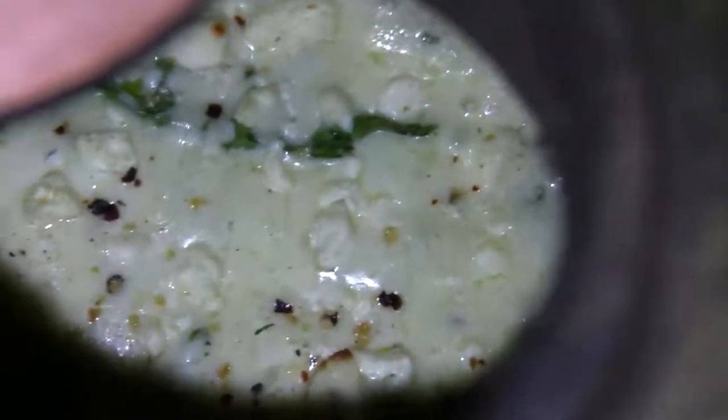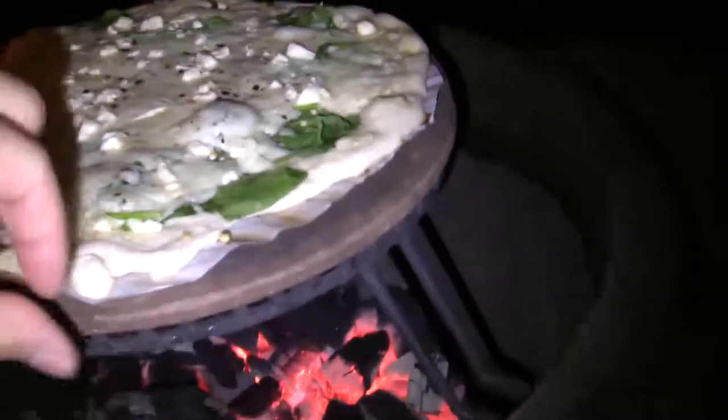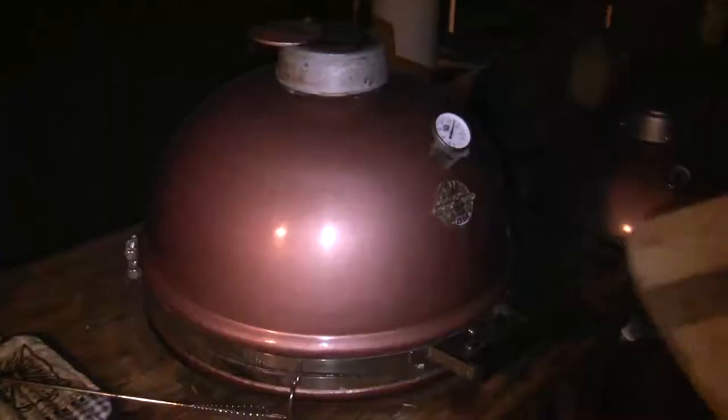So you see, looking through the top vent's a real good way to kind of spy on your pizza without opening the lid up. Cheese is melting real well, and this one's about ready. So we're going to open it up and check the crust. Yeah, it's starting to brown pretty good. I think this needs about another minute or two.